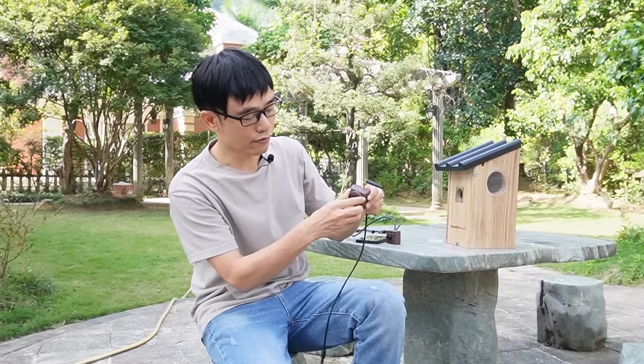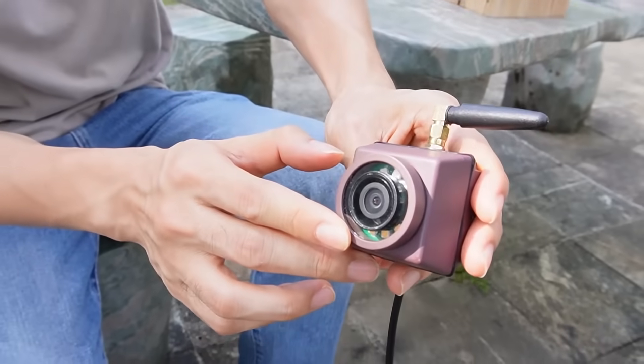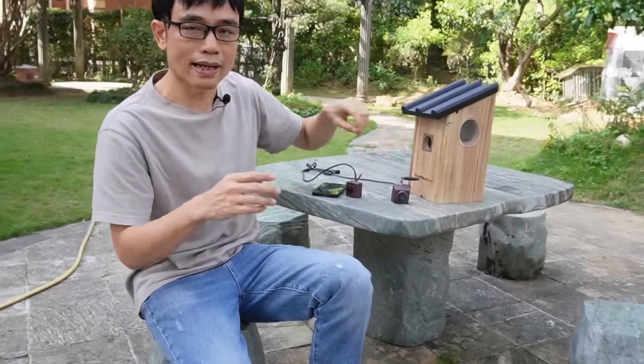There's one great feature for this Bird Box camera — it has a white light built in. You can control the white light on and off using your mobile phone. It also has infrared: when the white light is off, the infrared will take control. Never use the white light at night — the white light is designed for daytime use when there isn't enough light inside. At night, the infrared takes control so it will not disturb the bird.